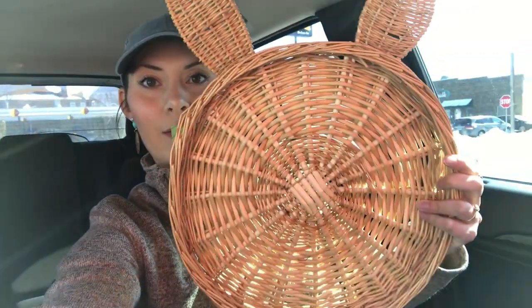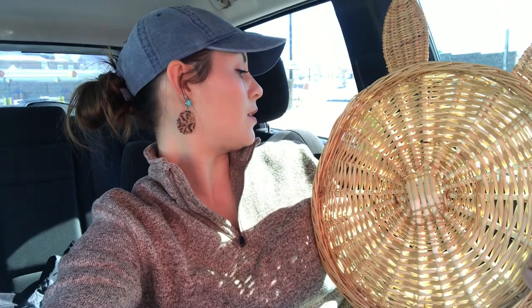And then I also got my friend her items as well, and I don't think I showed them in a clip. So this will be really fun to show you guys, but I have a box here. And I film on my phone, so FYI, this is going to be pretty close up. But anyway, what I got her were these cute little baskets. They are kind of that boho style, what's that called? I forget what the material's called, but anyway, they're like little bunny chargers. I don't know if she's going to use them on her table or put them on a wall or what, but these are super cute. They were a set of three and they were $3 a piece.